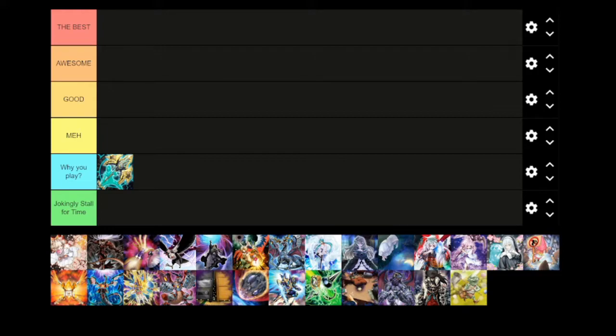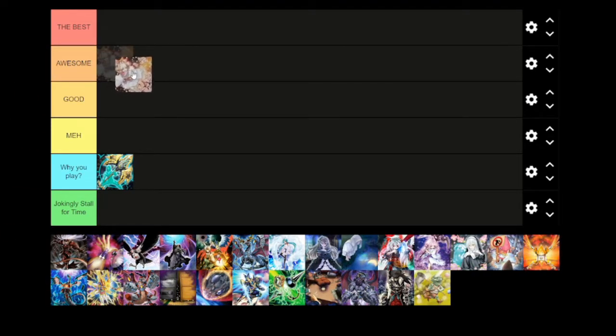Up to the second one, I guess Ash Blossom. Ash Blossom does a bit, not much to issue tier limits, but it's still good against other decks. So I'll just chuck that in the awesome tier.